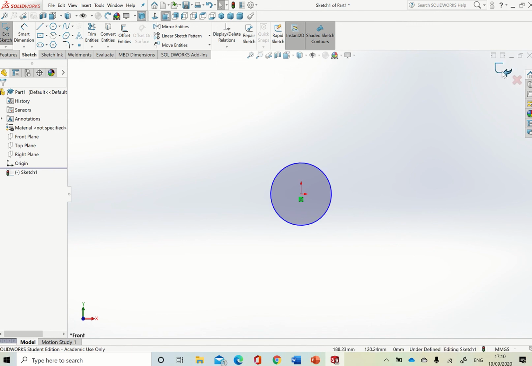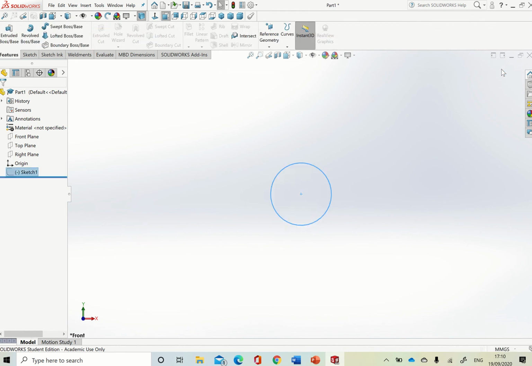These two icons over here, this is rebuild and then this is close. So there's an important difference between the two of these. If I was to press on this red X, which is close, it's not going to save my sketch, okay? It's just basically going to delete it. But rebuild is exiting and saving this. So if I want to keep this and extrude it now, I'll press this. If I'm not happy with this sketch, I'll X out of it. So it's important to know those two different icons. So what I'm going to do is rebuild. So I'm happy with that circle.